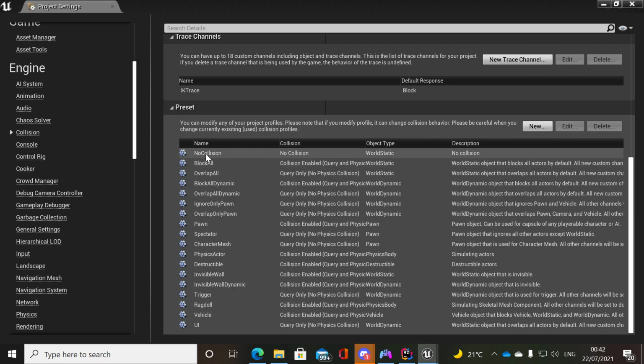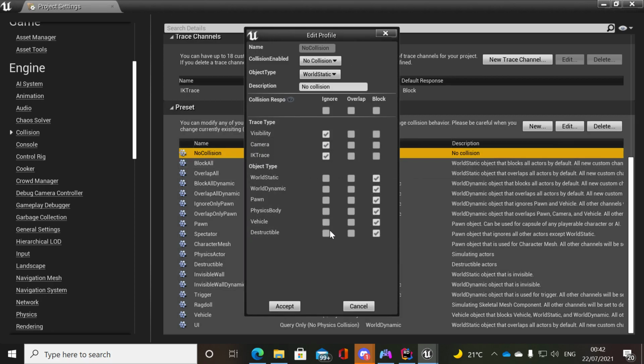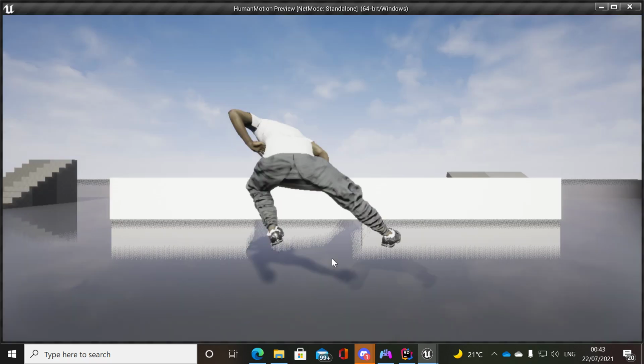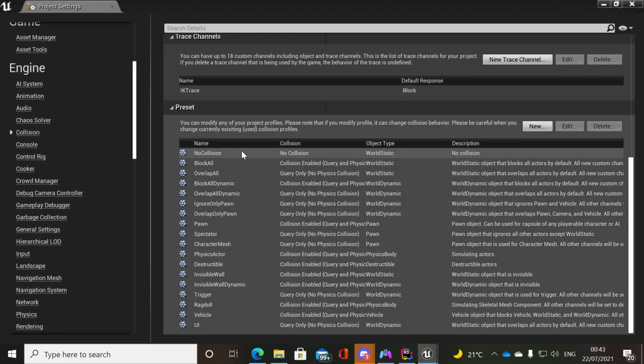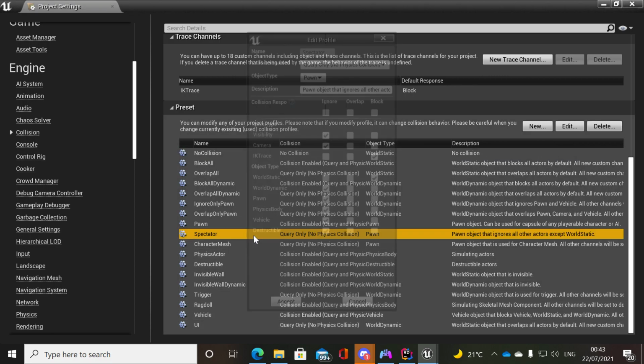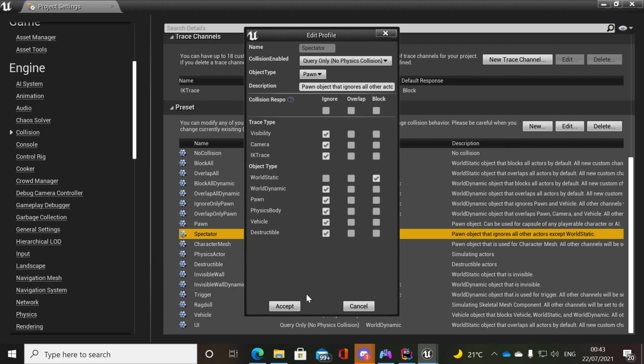Wait, no collision. What does it even mean? I think here, if we do this, okay, so that's not the changing factor. One thing is that this is set to ignoring that, so we'll do ignore there.